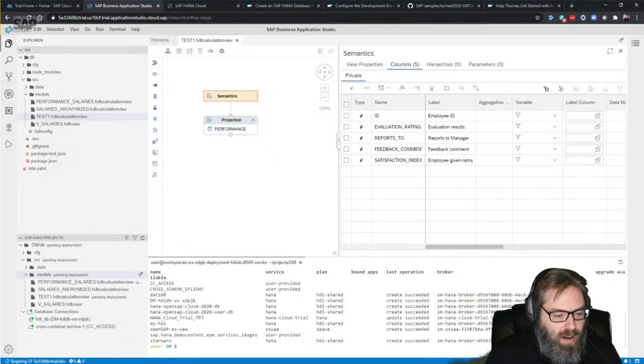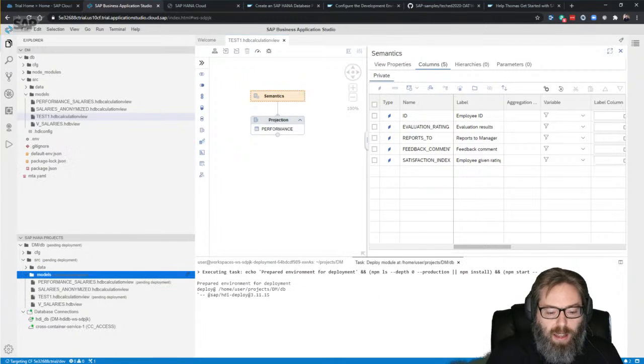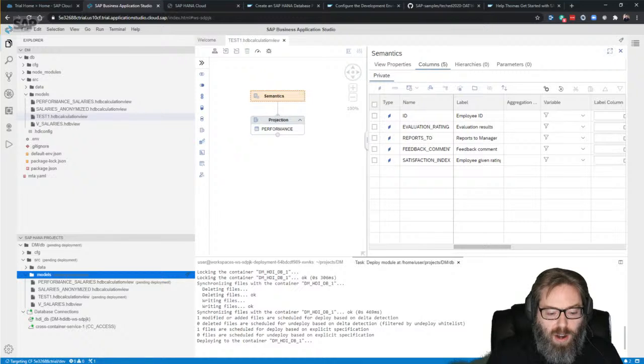And what you see here is if I look at my SAP HANA projects, I actually have a pending deployment. I opened that one for change, but I have a pending deployment here on this test one. And much like the Web IDE, I can either deploy the entire module, or I can deploy just individual artifacts if I'm working on a certain artifact. Like for instance, I'm just going to deploy this test one, so I'm going to click the little deploy button here on test one. And what you'll see here is it's going to start the deploy process.